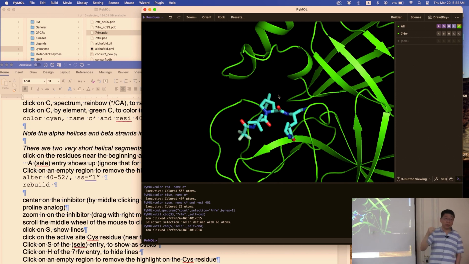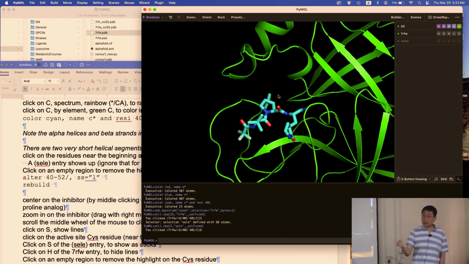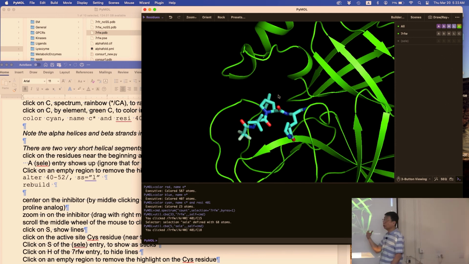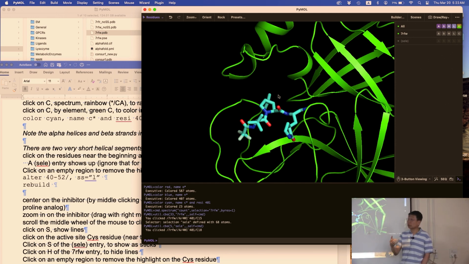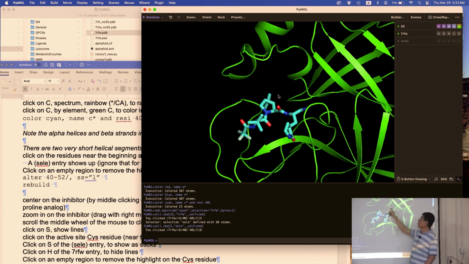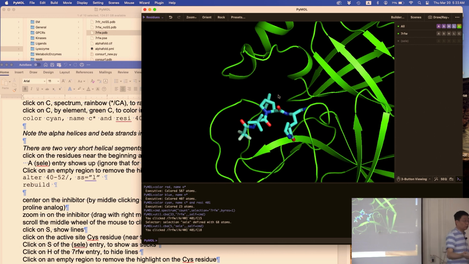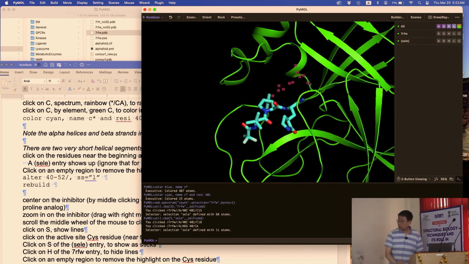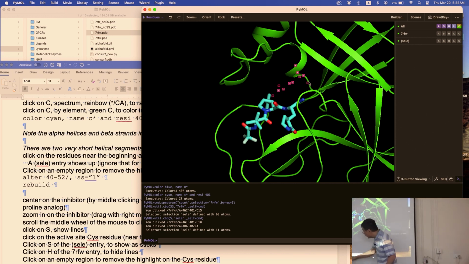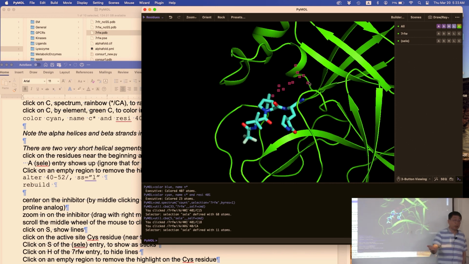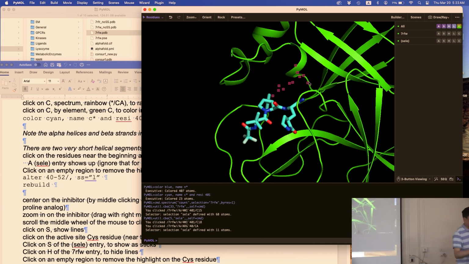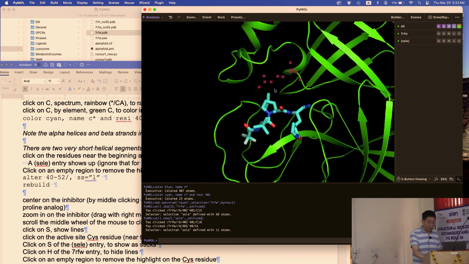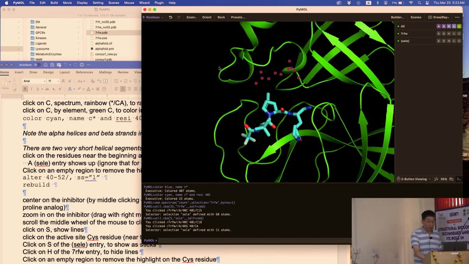As we did with DSS, we asked PyMOL to automatically assign secondary structures, but sometimes it still makes mistakes, so we can intervene and change that definition. How do we do that? First, we need to find out which residues these correspond to, the beginning and the end. Just click some residue before that little helix, somewhere around here. What is the number here? That's 40. You might have clicked 39 or 38, that's fine, or 41. I don't know which way this one goes. And then we'll go to the other end. We're going to change both at the same time. Click to the other end.